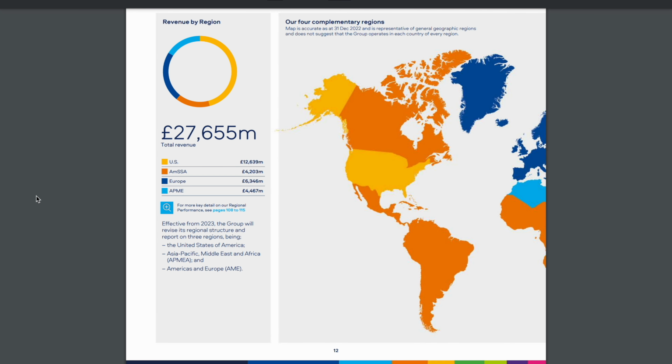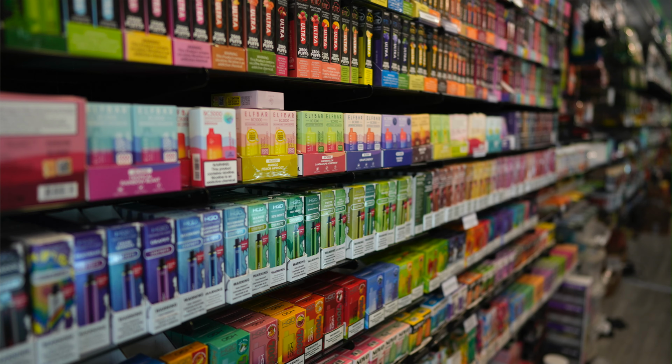Also, as I mentioned earlier, British American Tobacco is highly diversified geographically. What this means is that if any government around the world decides to pass legislation that's unfavorable for a tobacco company like British American Tobacco, the company would probably bounce back because at the end of the day, that government, unless it's the US, would probably not make up too much of the total revenue of the company. That concludes the competitive advantage section.